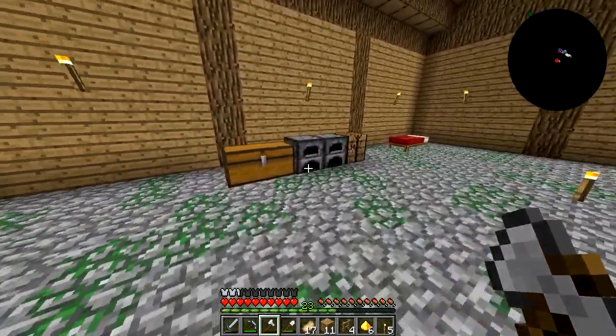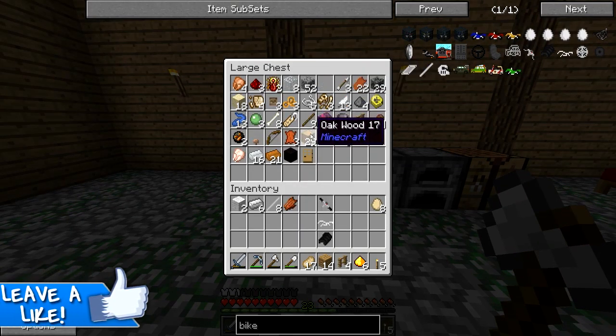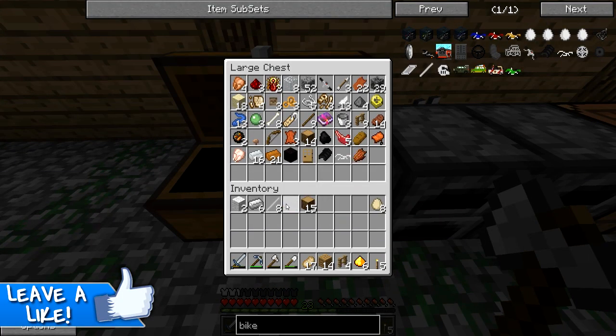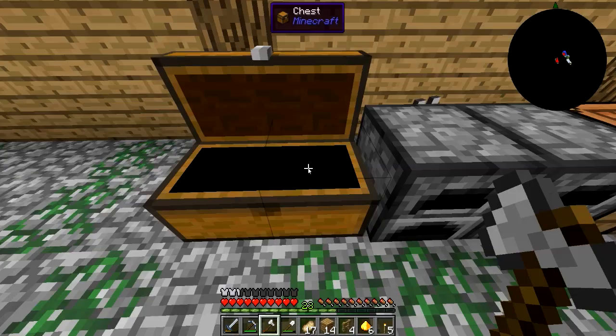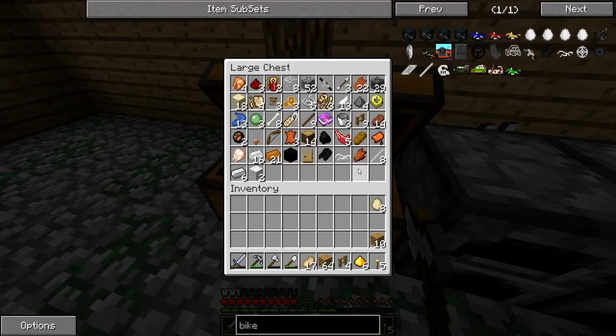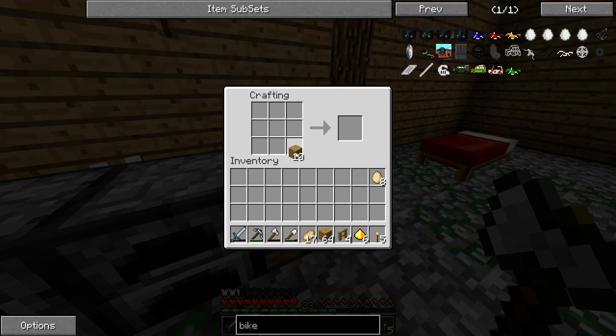Let's go do it. Okay, where are you, wood? There's a little bit of you. And then, oh, we need you. Okay, I'm going to put these in here for safekeeping. There we go. Just in case I get blown up or something, the items don't actually blow up. And then what do we need to do? We need this. We need to make some slabs. There we go. There we are.